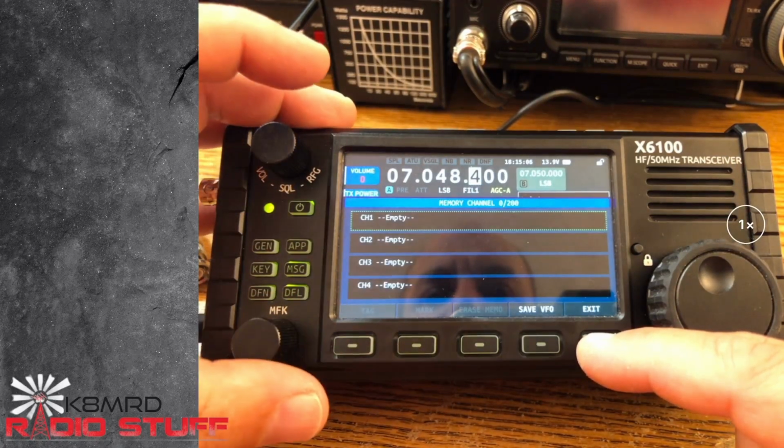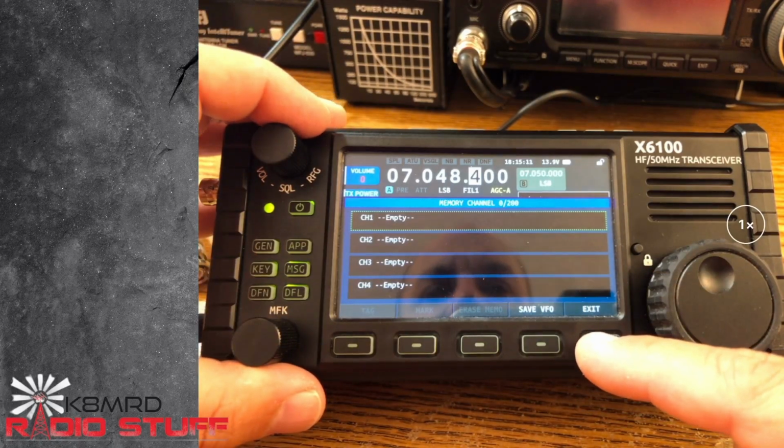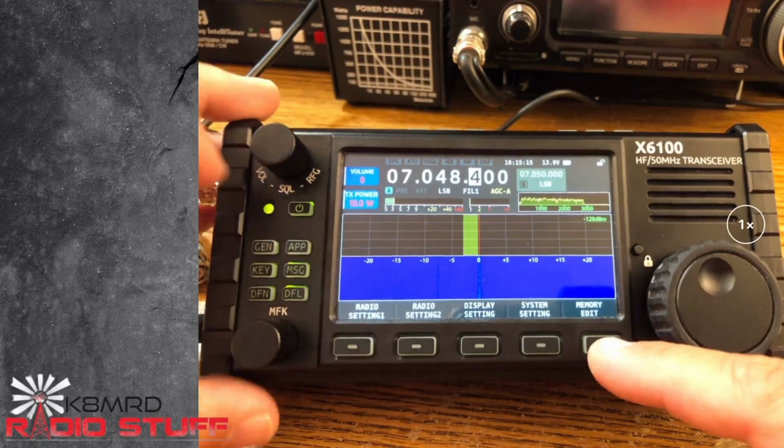And then we have memory edit, which, if you need to edit or save or delete any of your memory channels, you'd go into here, and that's where all that would happen.